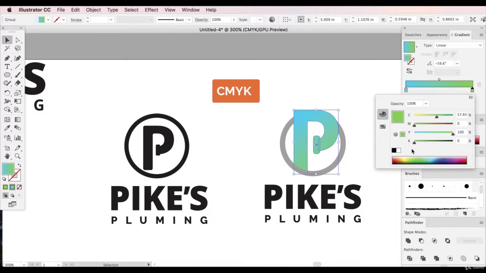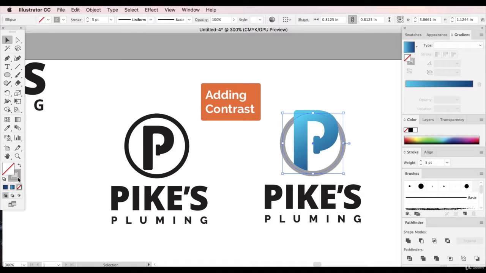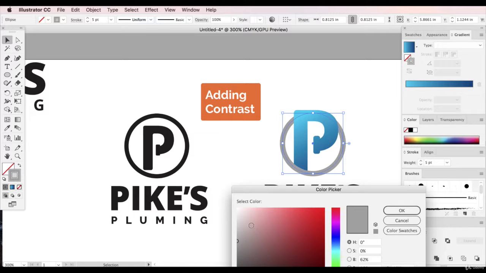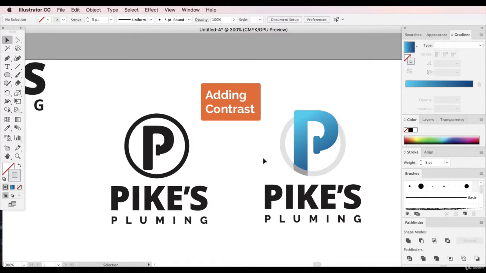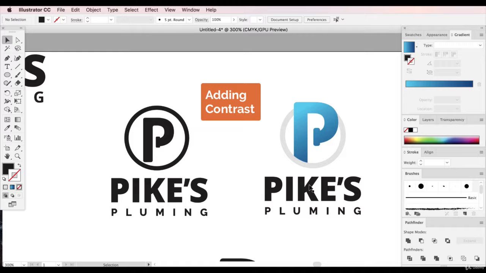Do like a green, that looks kind of neat. Or maybe a darker, yeah, I like that. Make it darker so there's enough contrast. So that looks neat. I think this needs to be a lighter color. Really light, just so you can kind of barely see the circle. I think this little piece also needs to change as well. This is too dark, too stark of a contrast. So that's super dark, that's super light. Let's lighten this up a little bit. I think that'll make it look a little more modern and clean.